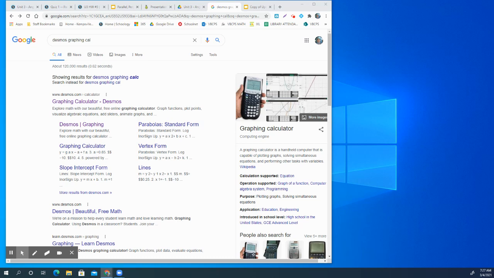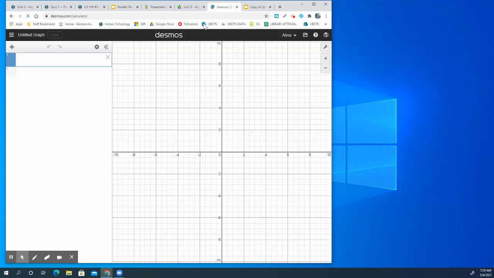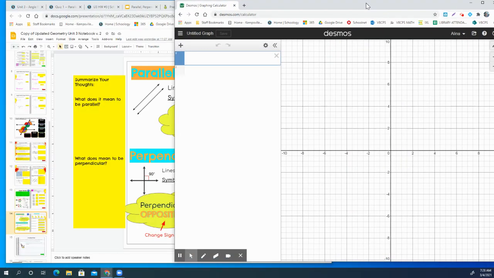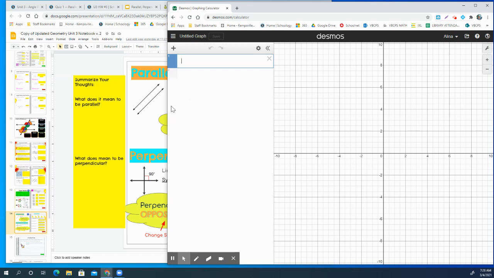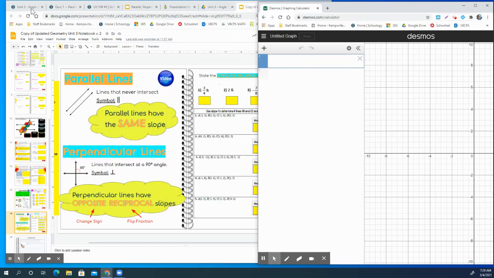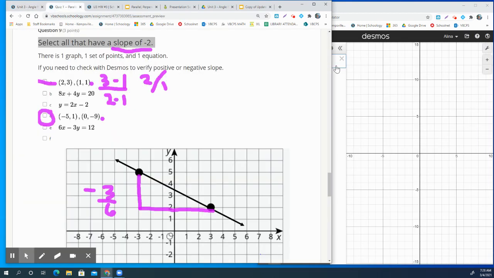We are going to look over the homework after the quiz. So there's two things that I wanted to look at in the quiz, and then two things I wanted to look at in the homework. Desmos is going to be your friend, okay, guys? We need to use Desmos, but we need to use it intelligently. So if I get my Desmos calculator over here, and then I go back to my quiz.